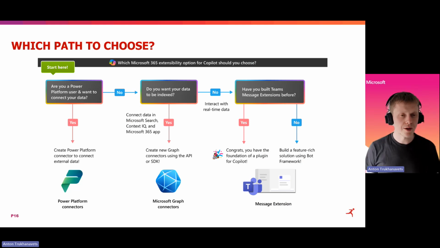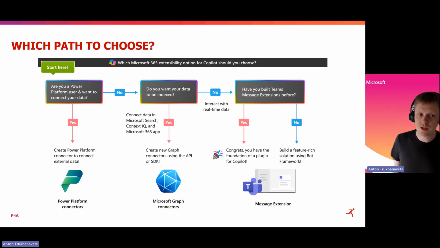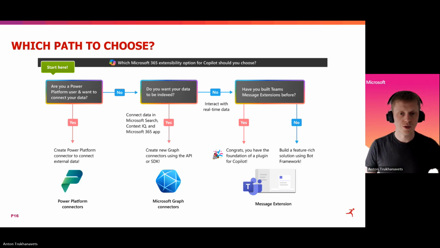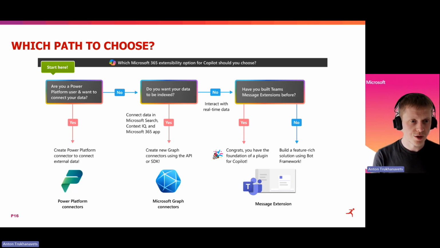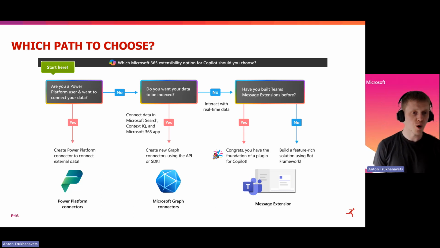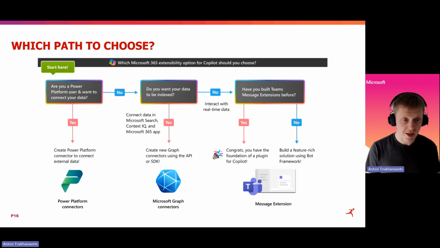This is a very quick kind of visual, and I know it's maybe a little bit linear, a little bit simplistic. We're working currently on doing a very comprehensive decision-making process tree. So what tool to use to develop an extension, right? So first of all, ask yourself, are you a Power Platform user? Do you have Power Platform established? Or do you have your data already sitting there which you can connect to? If the answer is yes, you can go with Power Platform connectors, and we will see later today that you can use Copilot Studio to do this.